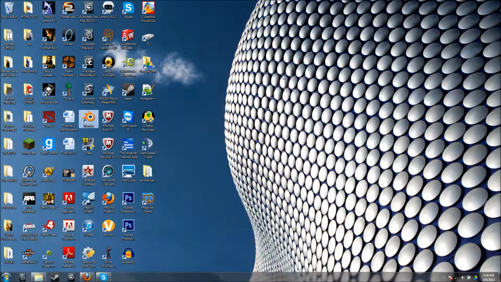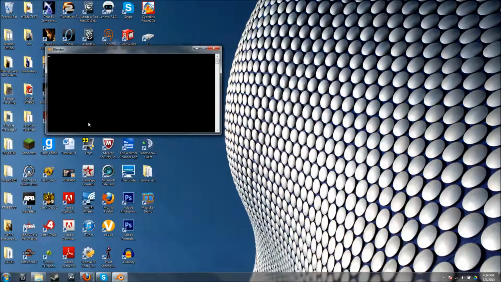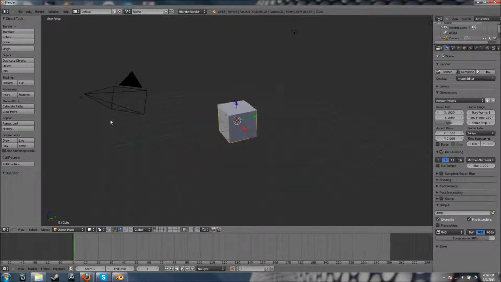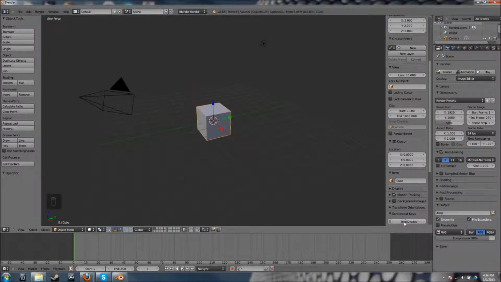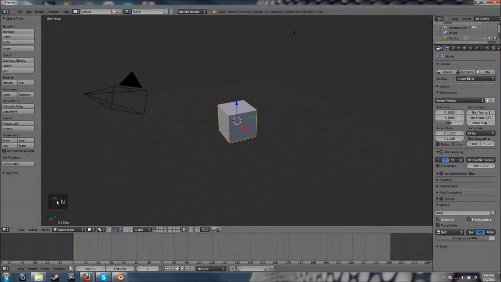In this Blender tutorial, I'm going to teach you all about vertices and how to edit them. So let's get started by opening up Blender. You don't have to do this, but I'm going to quickly add screencast keys, which, if you look in the lower right or left hand corner, will show you everything I'm doing. So let's get started. Make sure your cube is selected.